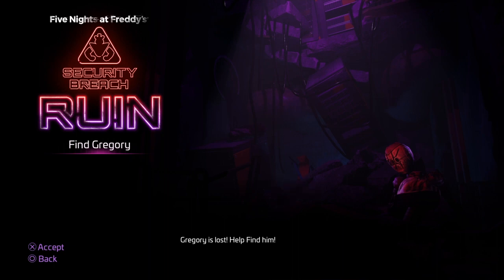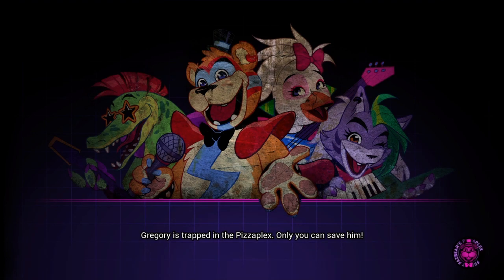Gregory is lost. Help find him. Gregory is trapped in the Pizzaplex. Only you can save him.